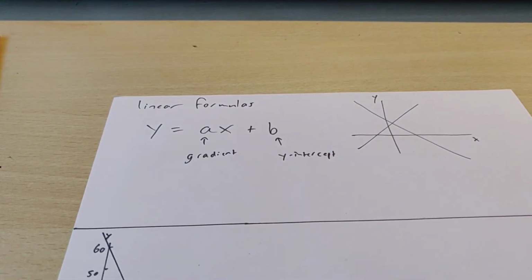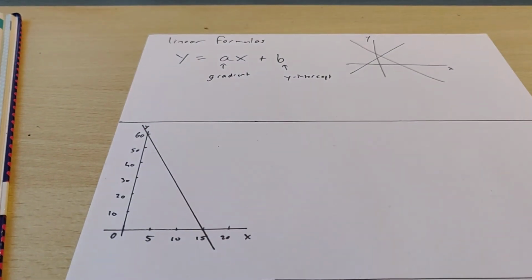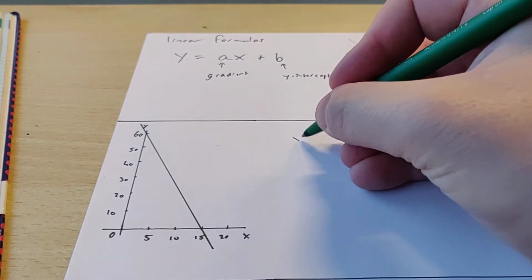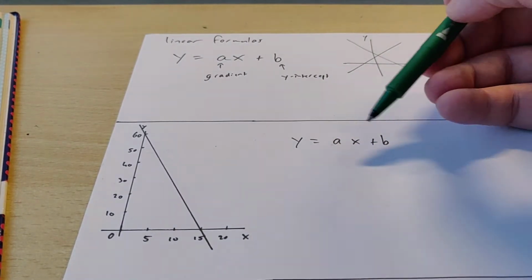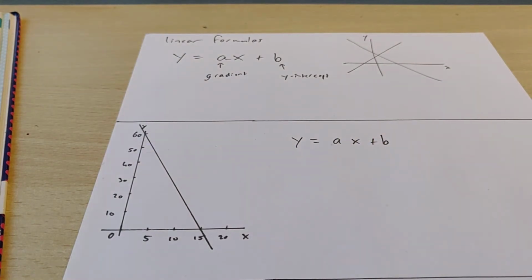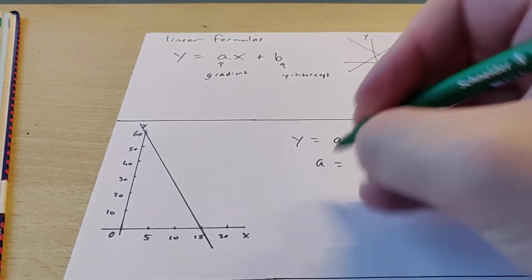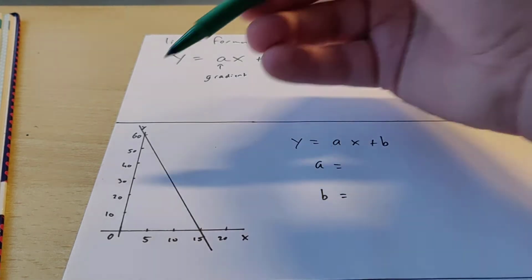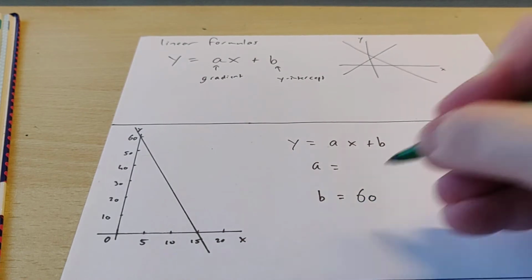Then with some of the exercises, you have to make the formula if you know the graph. So I made a graph over here. So you know this is the graph. And now we have to make the formula that belongs with this. So first I'm going to write down that y equals ax plus b. And we know that a is the gradient and b is the y-intercept. And then we need to make the formula for this line. So we're going to calculate what a is, and we're going to find out what b is. Well, b is the y-intercept, and that one is usually pretty easy to see, because you can see it goes through the y-axis there. So the b is 60.